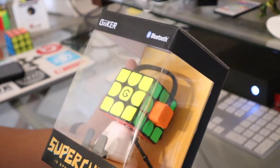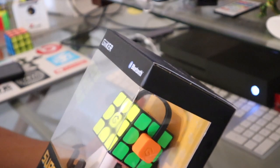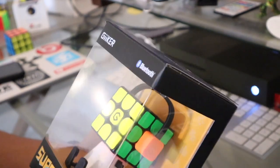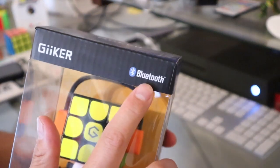I really like it. This caught my eye, the Bluetooth right here on the package, right? Like, how could a Rubik's Cube be Bluetooth, or how is it connected? That definitely caught my eye. So I'm excited to unbox it and see how that's going to work with the Bluetooth and a Rubik's Cube. I did watch some videos on it, and there's some really, really cool stuff you can do.